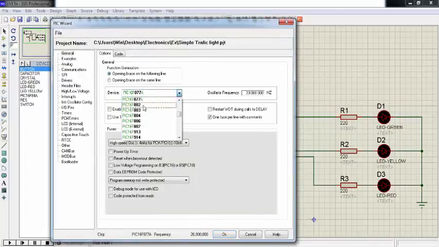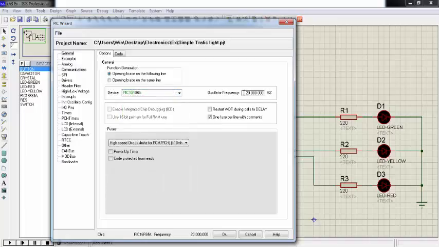We have here almost all the brands from the PIC family. We need to find PIC16F84A, which is here.